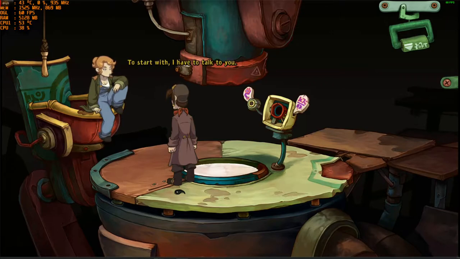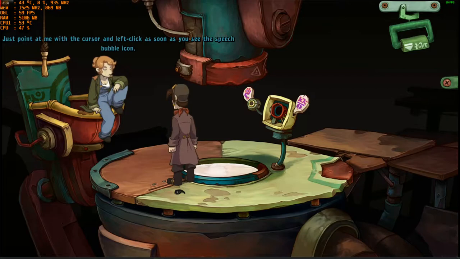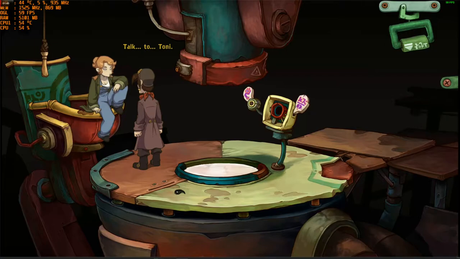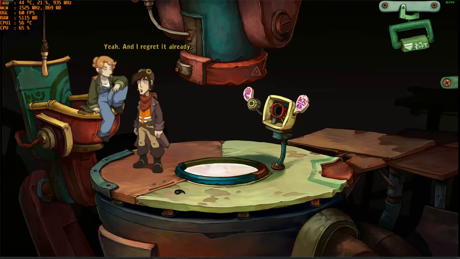To start with, I have to talk to you. Oh, great. Starting right off with the worst bit. Yeah. And to do that, I use the mouse, perhaps? I know that. Since when do I need you to help me? Then what are you waiting for? Just point at me with the cursor and left click as soon as you see the speech bubble icon. Hey! No prompting! Talk to Tony. You don't have to say it out loud. Hey, I'm not talking to you. You are! You clicked on me! Yeah, and I regret it already.